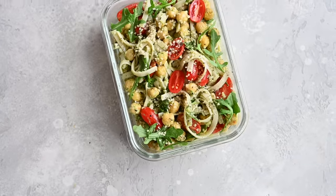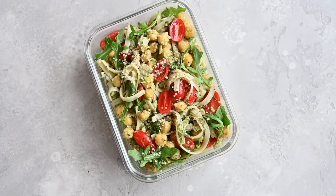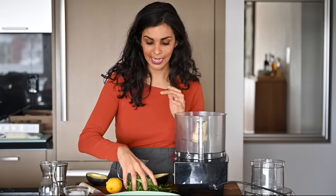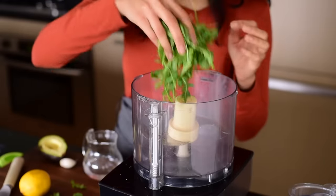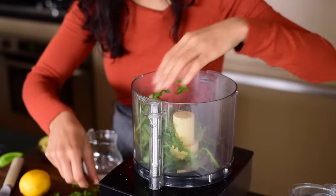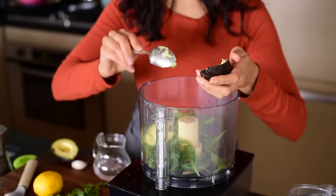To make the pesto, we're not going to use basil because that's not one of our 10 main ingredients — we're going to use the arugula instead. If you bought kale instead, you can use kale, but just be sure to get rid of the stems. This is probably three-quarters of a cup. We're also going to use some avocado — that's the avocado pesto — but you do need to make sure you're using a ripe one.